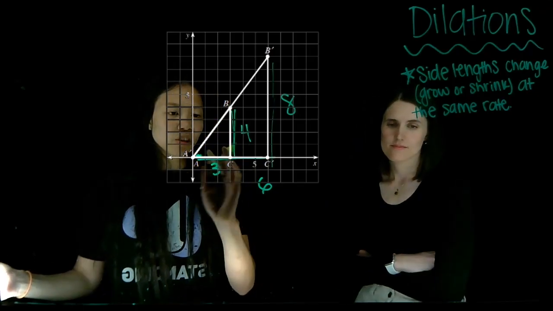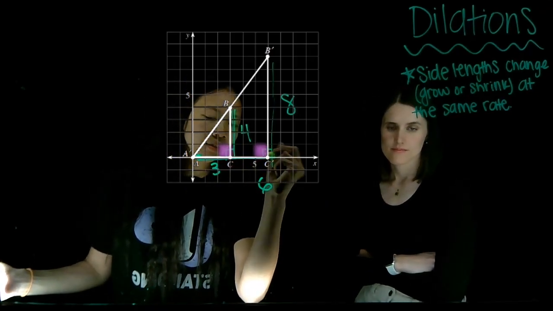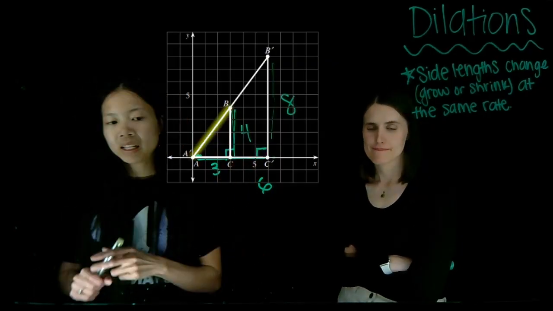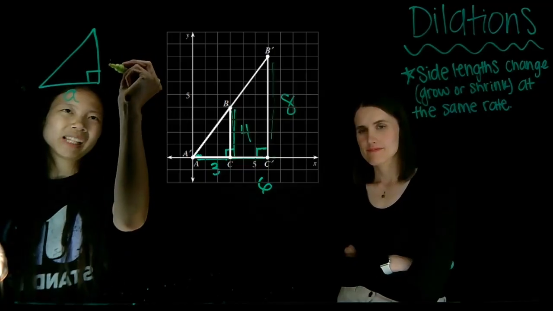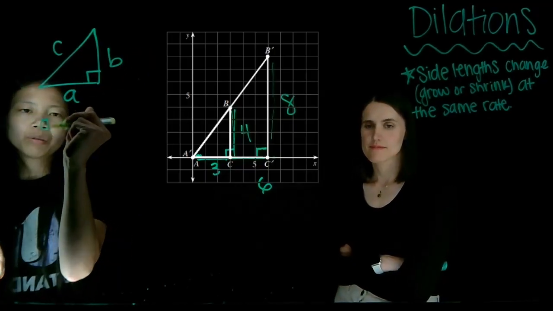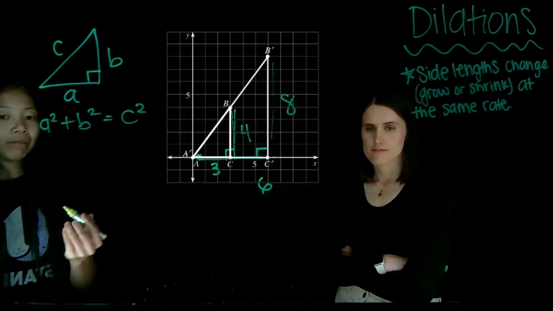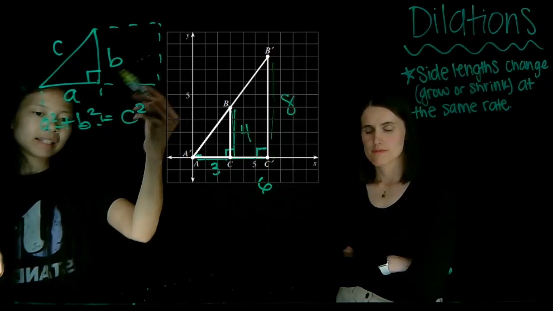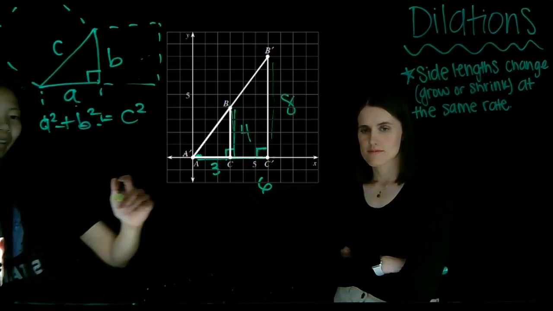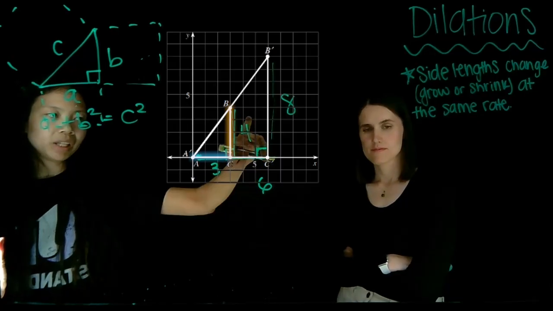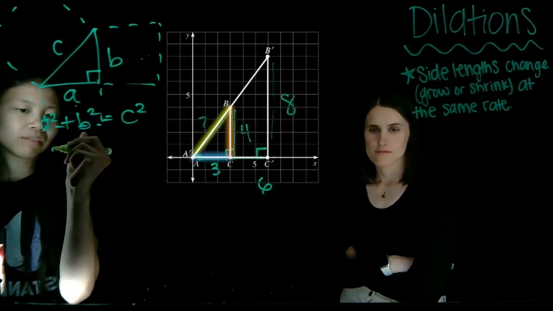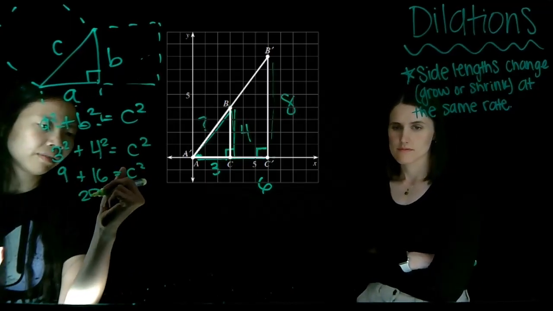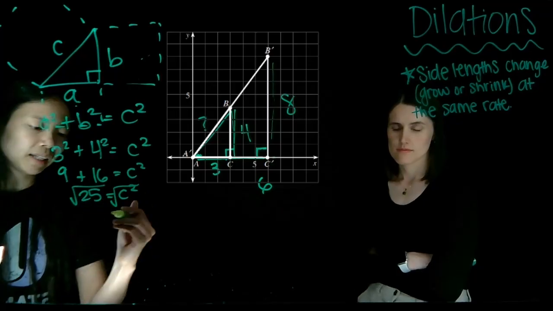Something else I noticed about these triangles is that this is a right angle here. This is a right angle here. We can see that these are both right angles. So if I want to find the length of the hypotenuse here from A to B, I can use the Pythagorean Theorem, which states if I have side lengths a and b and a hypotenuse of c, then a squared plus b squared will equal c squared. A way to visualize this is if I made a square off of a and a square off of b, then those two areas added together equal the area of the square of c. In this case, we've got 3 and 4. Those can be our a and b, and we don't know our hypotenuse. So we're going to say 3 squared plus 4 squared equals c squared. 3 squared is 9. 4 squared is 16. 25 equals c squared. Square root both sides to undo that square, and c equals 5.